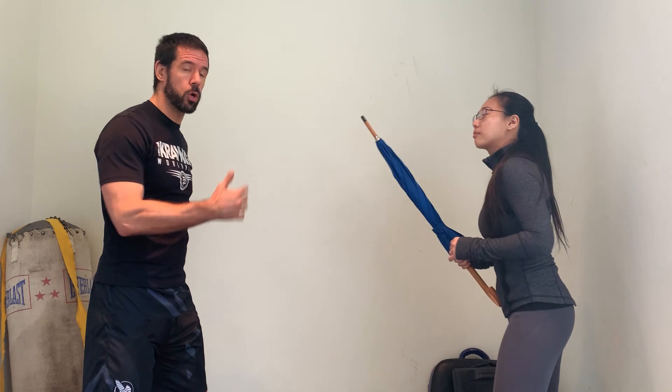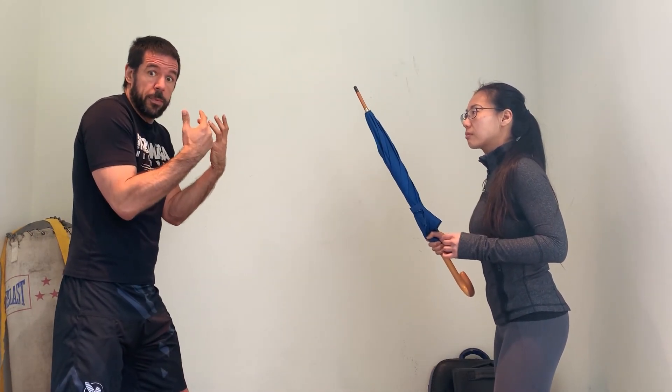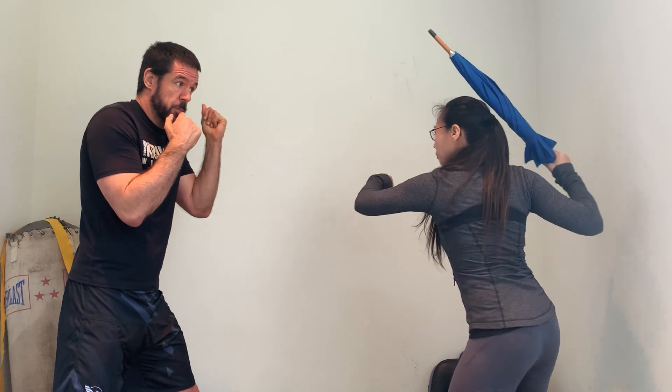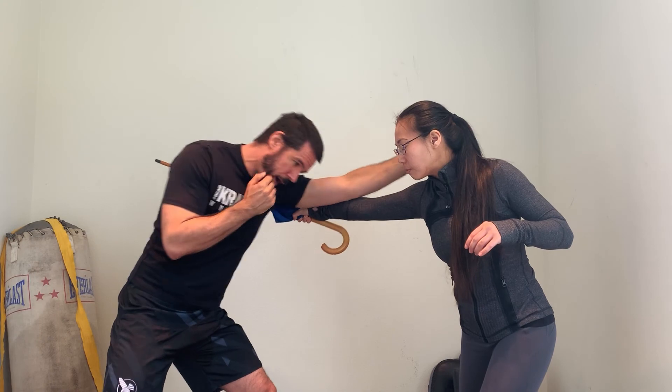This is what I should be working against, no closer. First thing I want to do is bring my hands up, my chin nice and tucked. This person has some sort of weapon they're attacking you with. Build a good fighting stance, a lot of my feet. As this one starts to come towards me, first thing I need to build is a ramp, and I get my head behind that ramp.